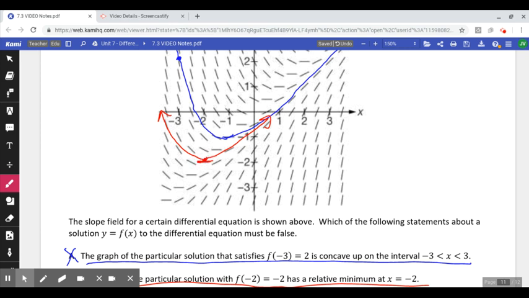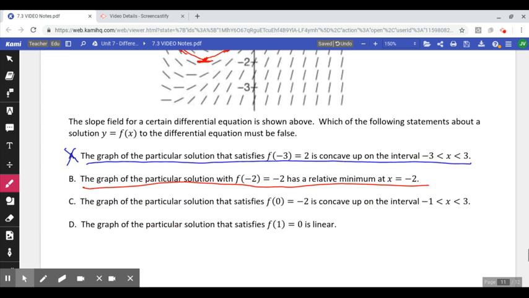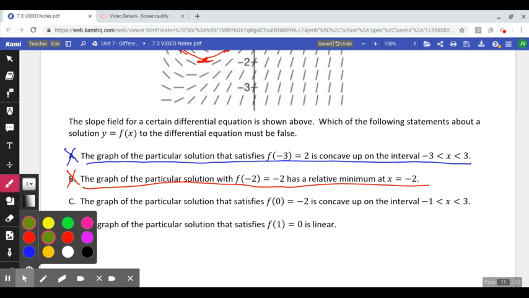Actually, the slopes change from negative to positive right around x is equal to -2. So this indicates our slopes of our tangent lines are changing from negative to positive and are exactly 0 at -2. So I think probably this one could be true. So we're going to mark off B here, and we're going to switch colors once again and take a look at part C.